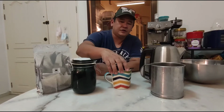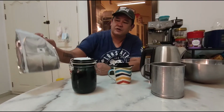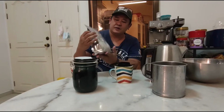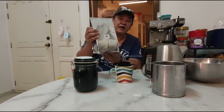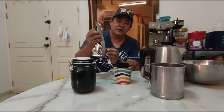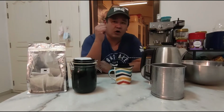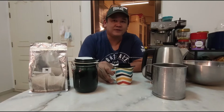I'll be showing you all these methods, and of course the easiest way is to actually buy your coffee in these pre-packed bags. So all you need to do is place one bag into a mug and add in hot water. So let me demonstrate to you all the methods you can use at home to make a good cup of coffee.